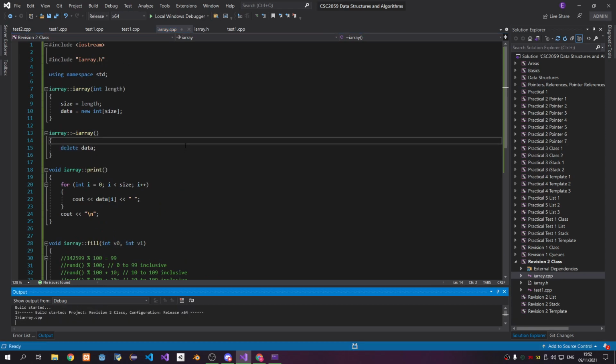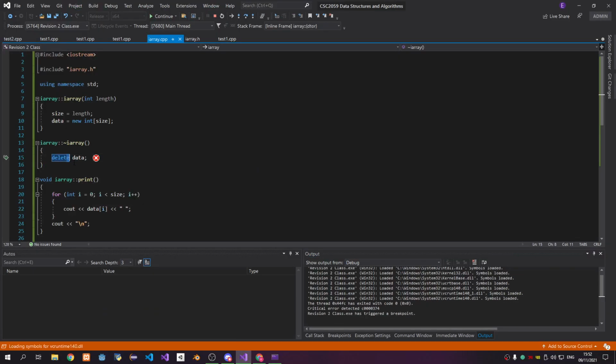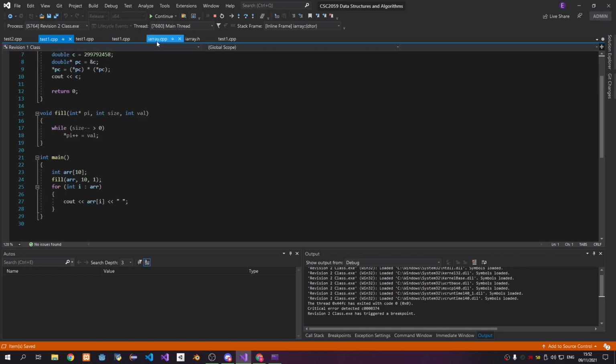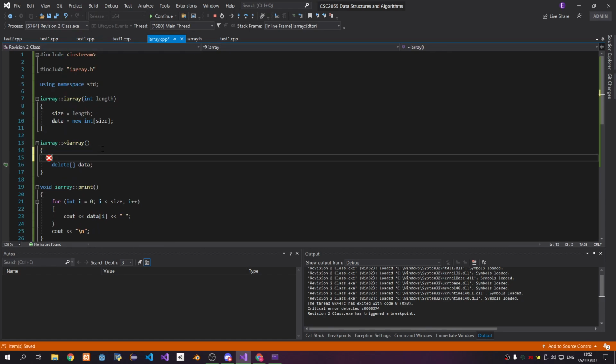Try this. Does not like it. So we're going to print out what data is to see what it doesn't like, because it's unable to delete it for some reason, so we want to see what it is.